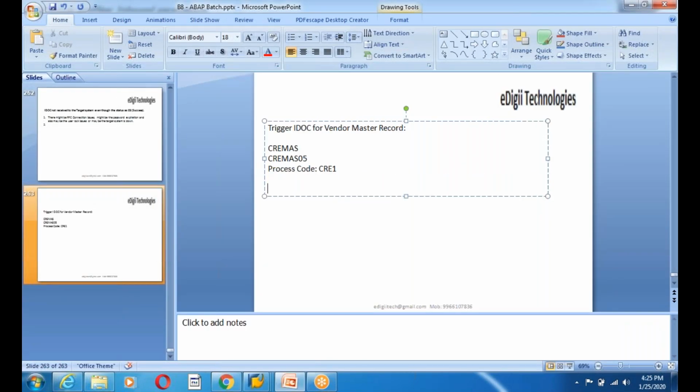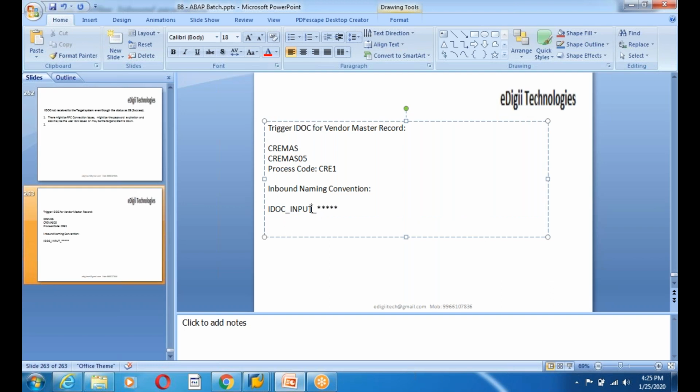The inbound function module naming convention is always IDOC underscore input underscore star star star. So always the naming convention will be like this.